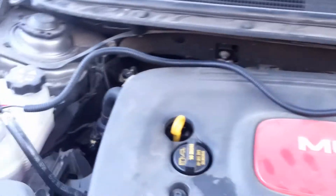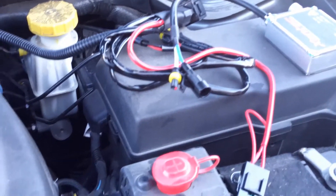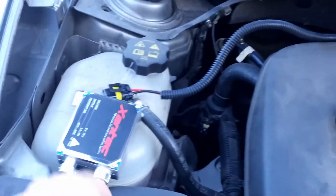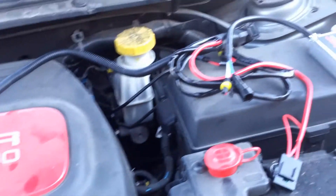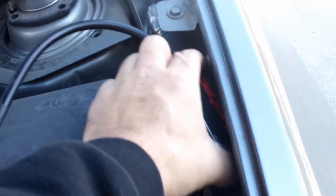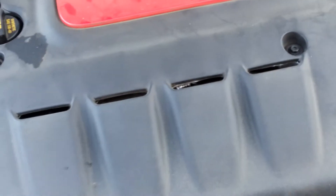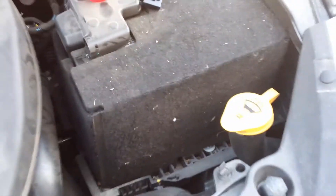First thing you're going to want to do is just undo the wiring harness and make sure it's all exactly the way you want it. It was all bundled up, so obviously it's going to take a little bit of stretching to get it back to the way it needs to be. This wire looks like it might be a little bit too short, but I'll make it work. Just put the ballasts where they need to go — obviously you're not going to mount them here yet, but get everything basically where you're going to put it. I'll probably put this one down here somewhere out of the way, and same thing for the other one. I think I can actually get my arm in there without having to do anything.